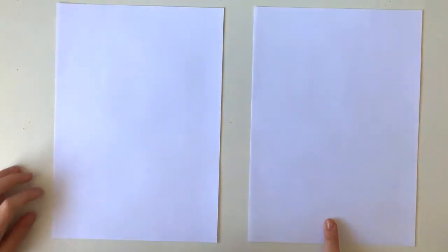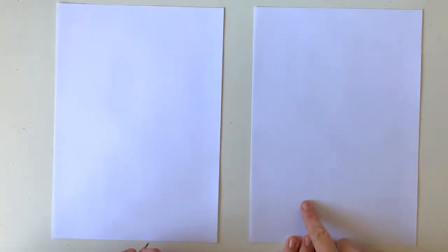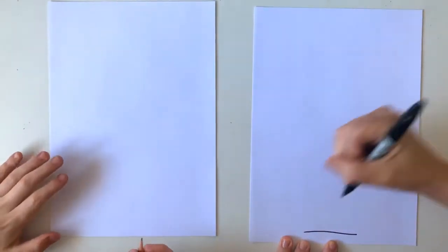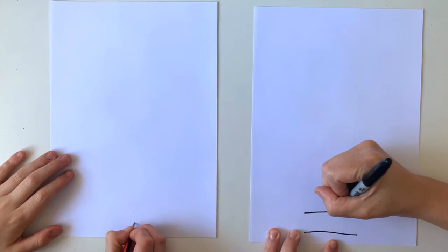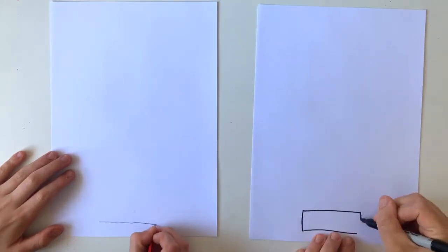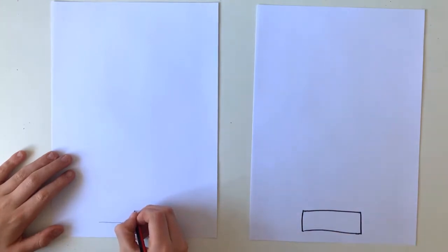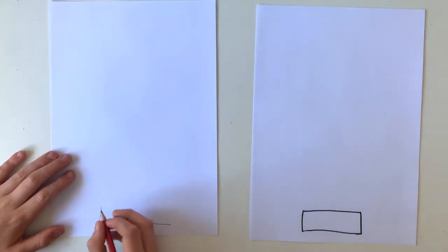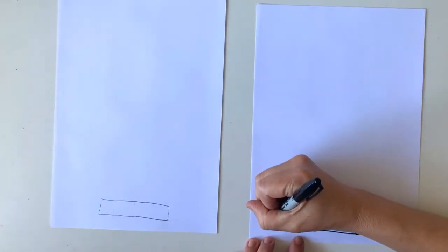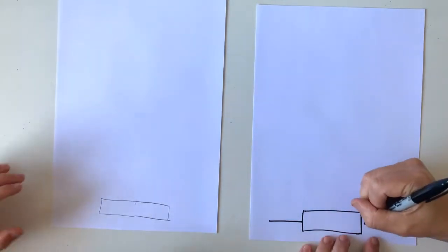Okay, I have two pieces of paper here. Mine is on the right and Hudson's is on the left, so he'll be drawing along with me. And you can see me mapping out with my finger. I'm going to draw a little rectangle, and this space is for you to sign your name at the end of your artwork, just like Vashti did in hers. Artists sign their name so people can see who has created that beautiful artwork, but also when you do sign your artwork, it gives you a sense of ownership and it's something that you can be really proud of.